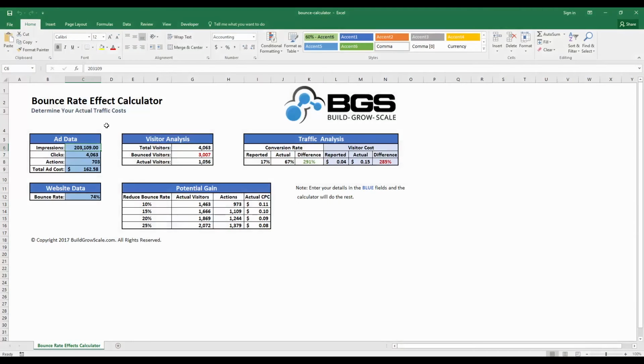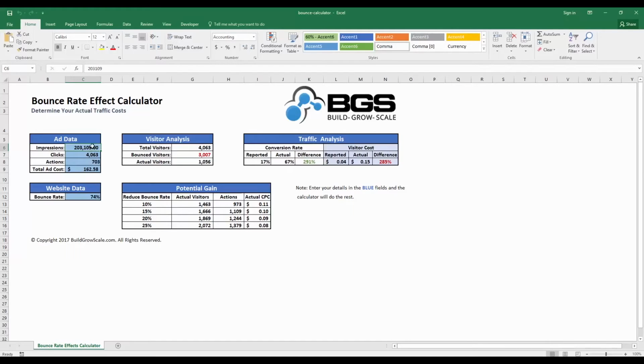Okay, so we just went through the whole workflow on how your bounce rate actually affects your ad cost, your traffic costs, your conversions, all of those things, right? And we broke it down to where you're actually potentially spending 900% more on your traffic than you think you are. Okay, so to help you guys do this, because nobody likes to do the math and figure out what the formulas are to get the actual calculations, we've put this together for you in a nice little calculator. So what you see here is the bounce rate effect calculator. So all you have to do is fill in these blue fields, okay? Everything else will take care of itself.